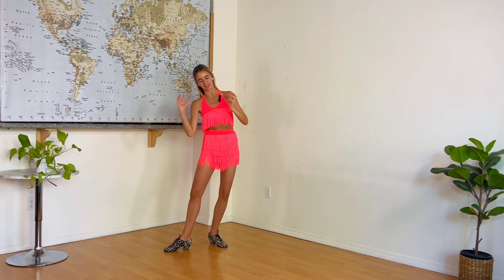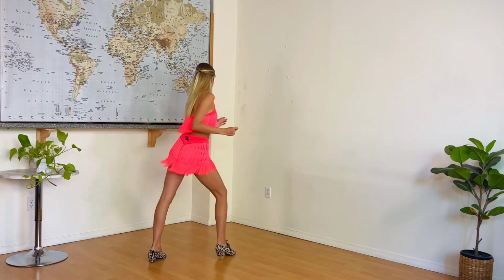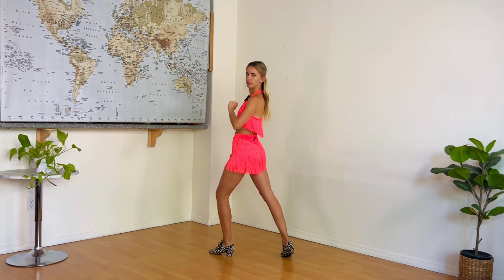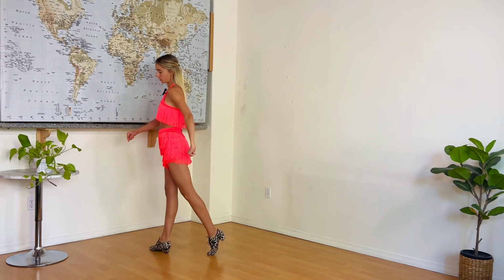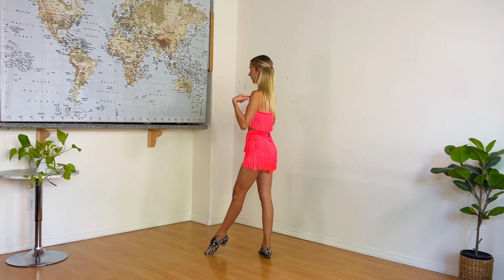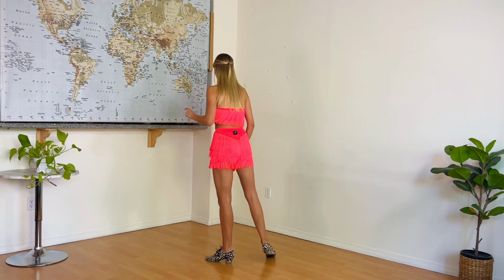We have to already finalize our routine. So we're almost there. So from stationary samba walk, we're gonna do the turn. So we're starting with the right foot diagonally forward, right foot diagonally forward. Now we twist, come back on the left foot, and twist one more time. Okay, let's do it slowly one more time.